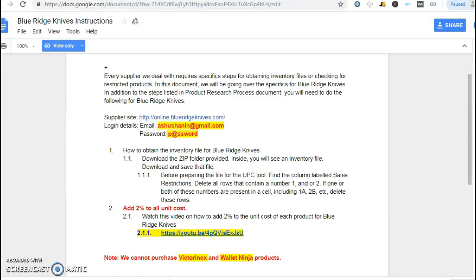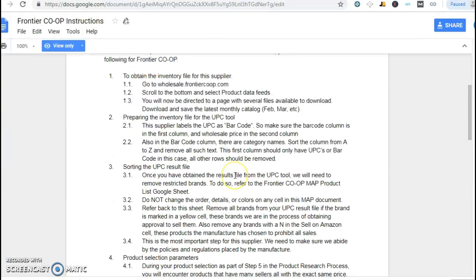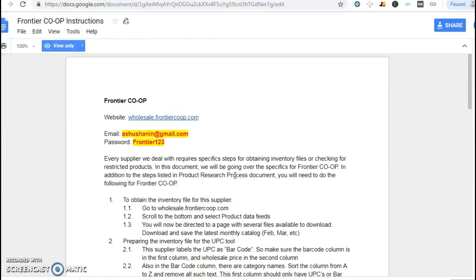And the other one is process number two. If you collect the inventory file like Frontier, here is a Frontier information sheet.